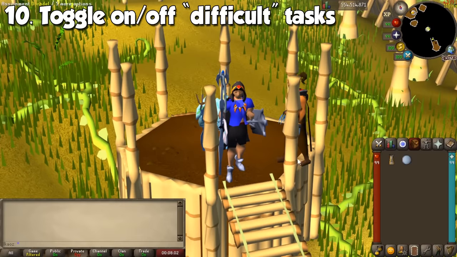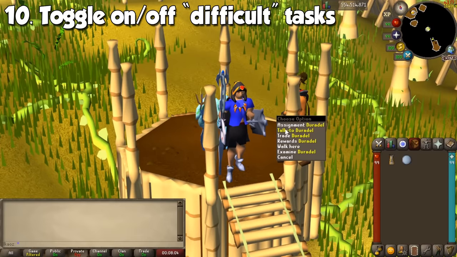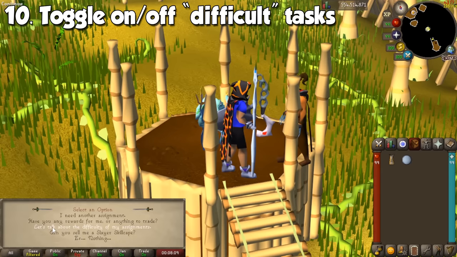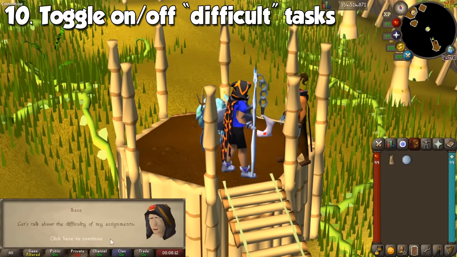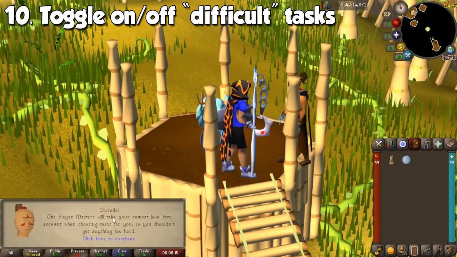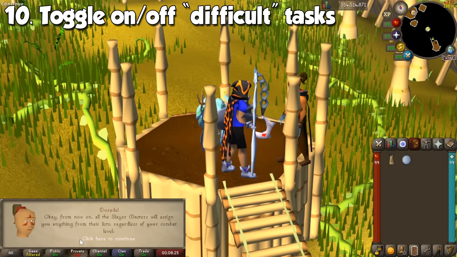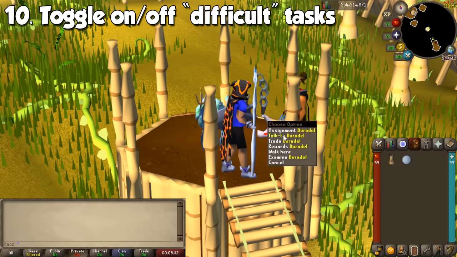The very first tip is going to be something that will most likely be active by default, but I'll explain why you might want to turn it off or even keep it on. By talking to any Slayer Master, you can tell them to discuss the difficulty of your tasks, and you can request to stop taking your combat level into account when assigning a task for you to do. This means that if you go to your preferred Slayer Master and your combat level is low enough, certain tasks will be off the table until you get a few more combat levels in order for you to have a better time. As you can probably imagine, this can be a double-edged sword.